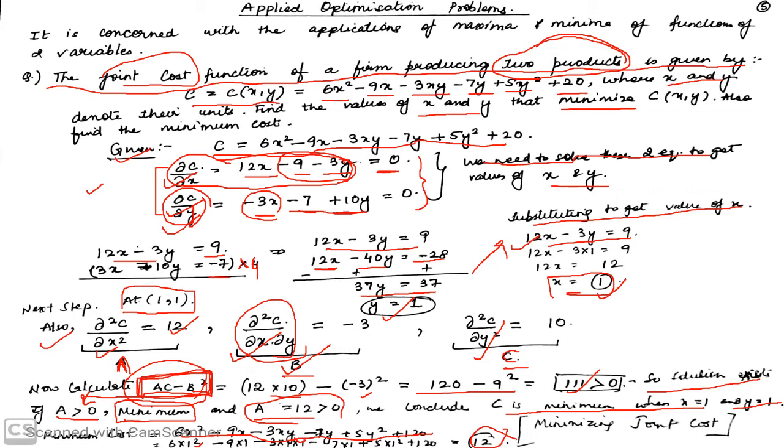So you have to proceed in this way in all the questions. What are the steps? First you differentiate with respect to x, then with respect to y, whatever the two variables may be, right? Then you put that equal to 0 and get the values. Then you again differentiate. You assume that this is a, this is b, and this is c. You find AC minus B square. You see whether the value of a is greater than 0, then minimum. If it is less than 0, then it is maximum, right?